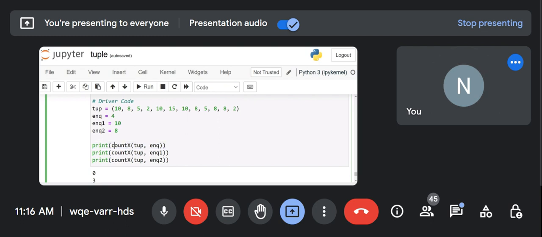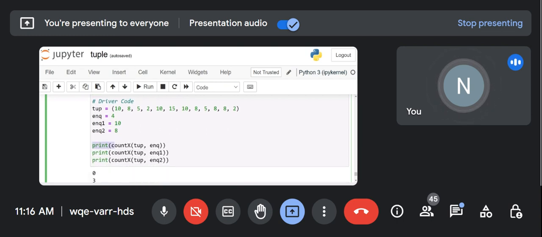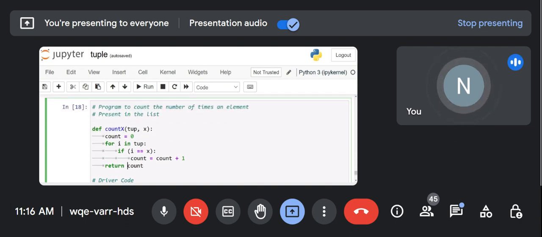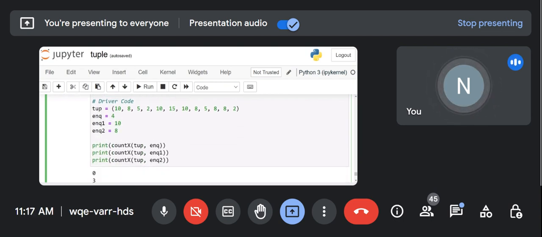I hope you know the difference between return and print. I could have used print here also in the code, instead of returning the count. Returning means after this function is over, it will return some value, and that value will be returned here, and whatever the result was, it will be printed by the print statement.